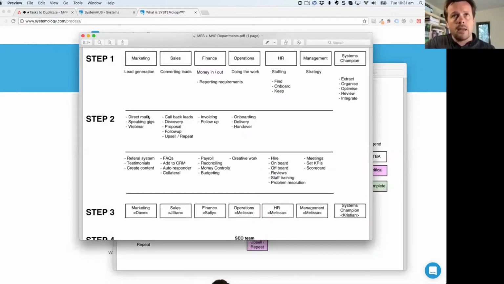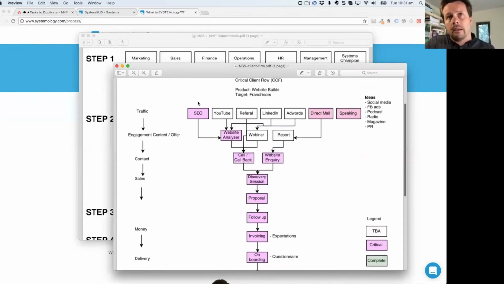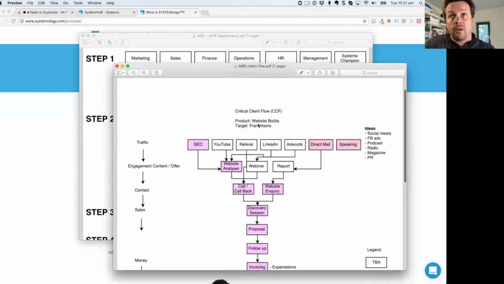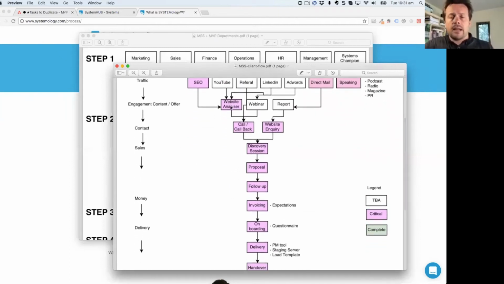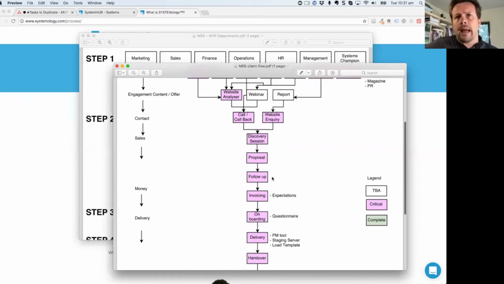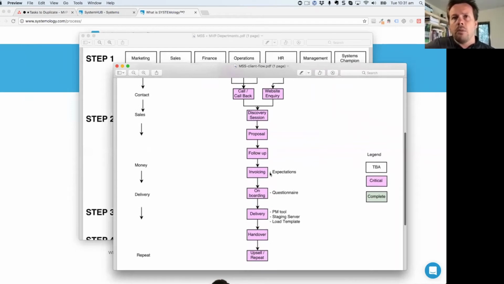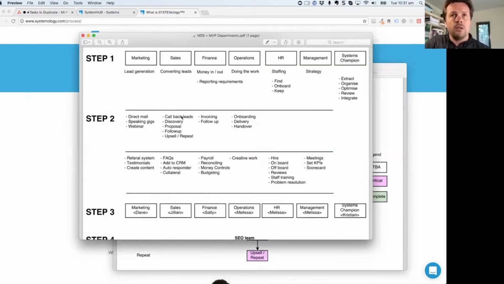So if we come back to here, you can see I've highlighted ones that I would consider critical in this business. This is actually for a web development business, but for, let's say, a tradie business, you might go, hey, we don't worry so much about the follow-up, because once we do the quote, we sign them on the spot. Generally speaking, this flow will work for most businesses, but you might need to remove one step. You might need to add a step in. So that's where you start to customize that. And then you start to allocate the systems into the different departments.